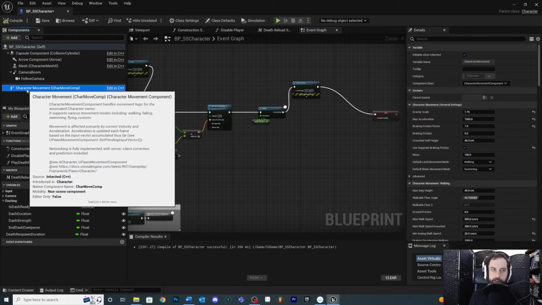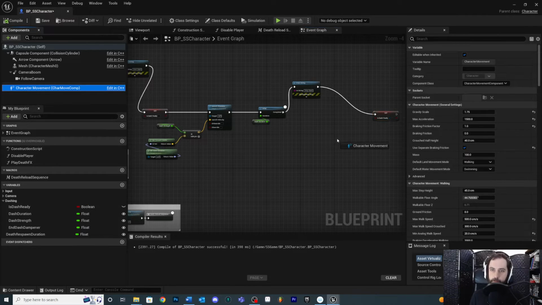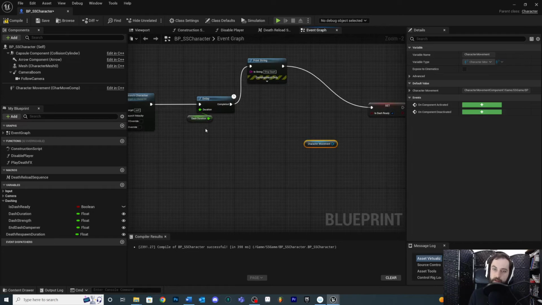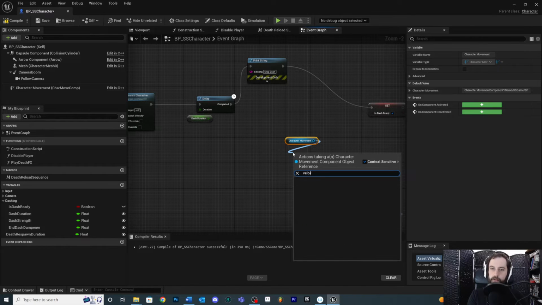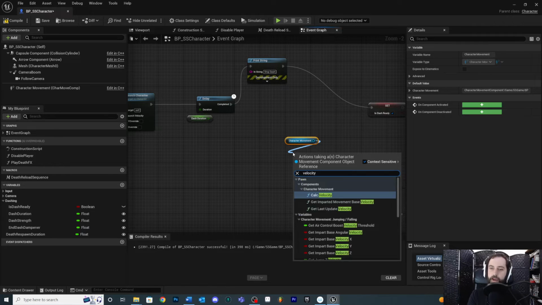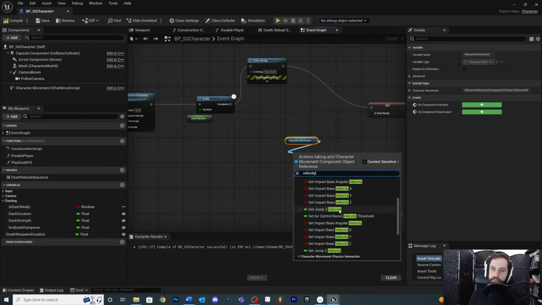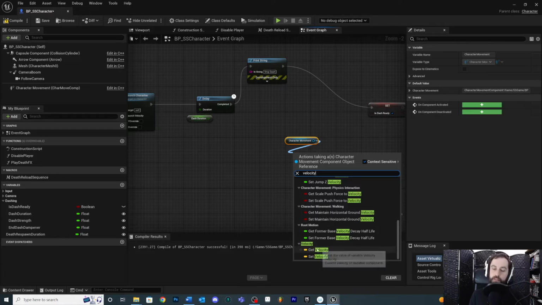If I drag in my character movement component over here, because this is a character blueprint, we can drag off of this and get access to the velocity on this character. This component will just keep track of the velocity as the character moves around, so we can really easily get access to it and set it if we need. So we're going to get access to it first, and then we're going to set it.